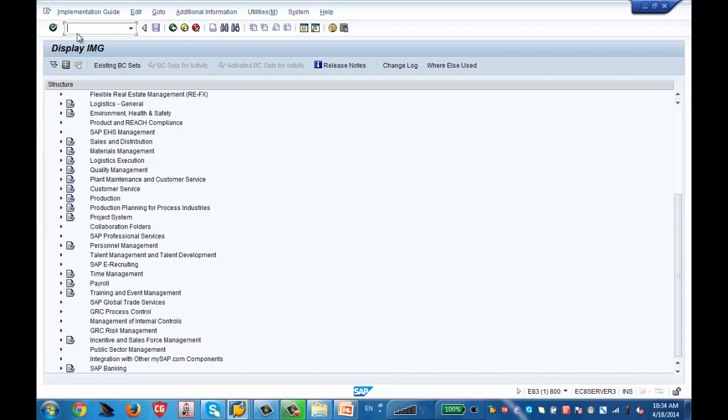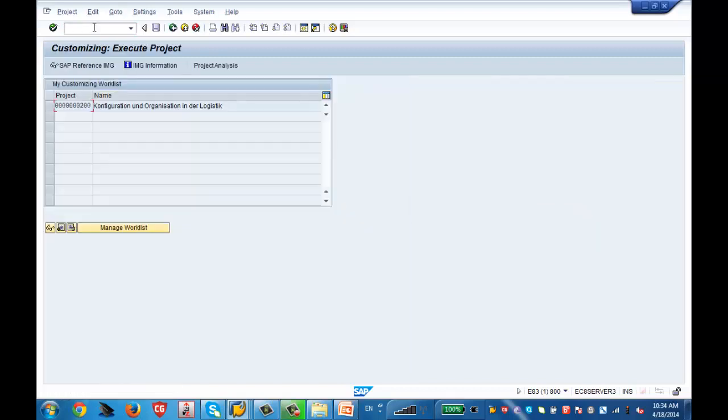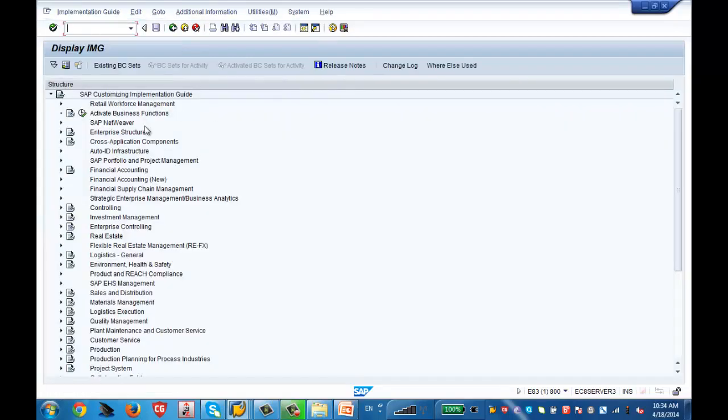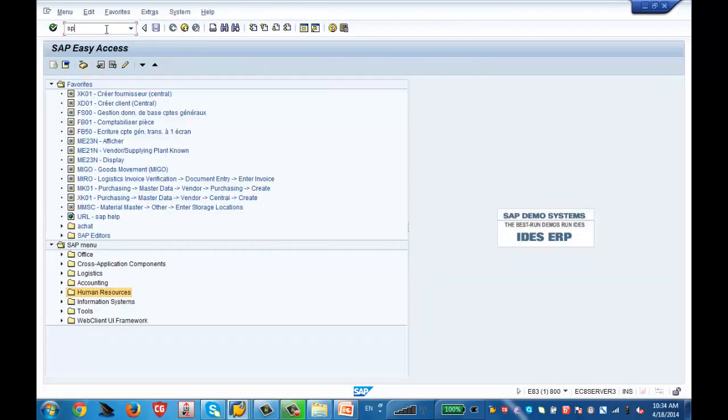I told you the transaction code for the feature is PE03. Now when you type PE03 in this command bar and hit enter, it won't go anywhere. Why? Because a transaction code always starts from here. But if you are already in some other screen, like this screen, and you want to go to a new transaction, remember that here I entered the transaction SPRO.